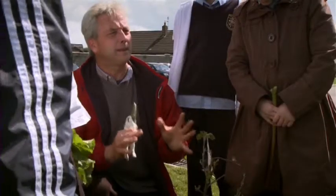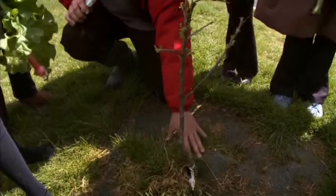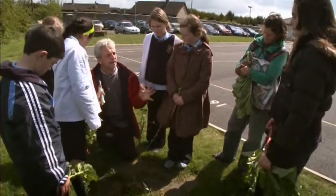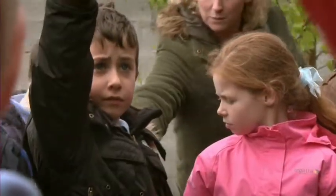And one of the main things when you have any damage to trees and stuff, if they look unsightly, then people think they're not looked after. When they're not looked after, people will go messing with them. So you keep them looking good and healthy, and then they're more likely to stay alive and be looked after for longer. Do you remember I said, what do you think grows around here?